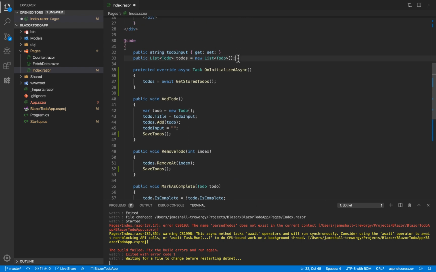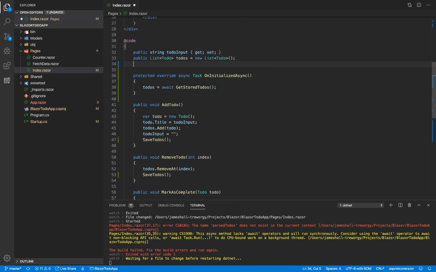And it's always a good idea to put these keys or things like strings inside of a property. So let's say private, we'll make it a const, oop, do that, const, there we go, string, and we'll call this, let's call this to-do storage key. And then we'll just set this to that key, just like that.